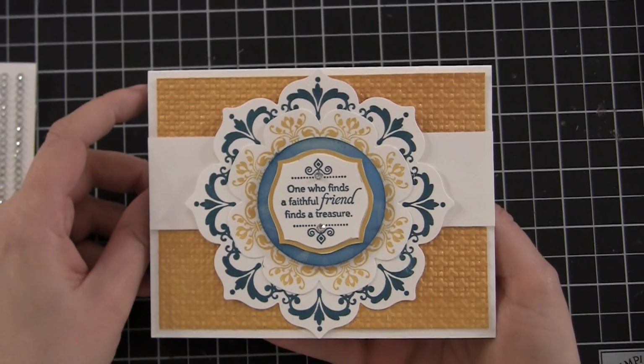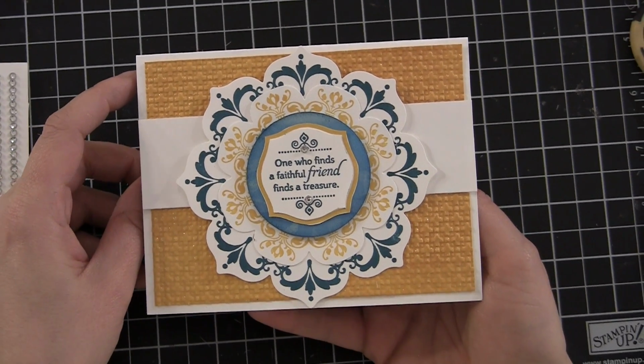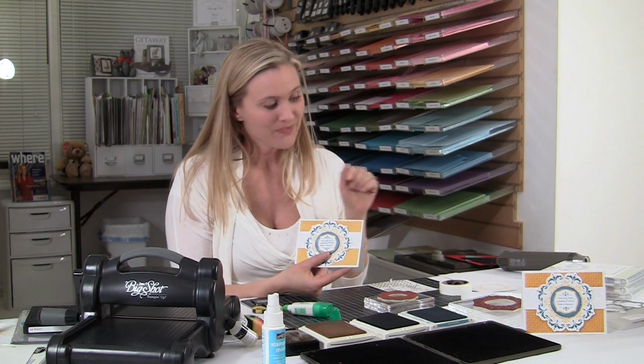This is my Sweet Scent card, and I used the Daydream Medallions stamp set with a Glade air freshener in the center, and also the World Treasures stamp set.